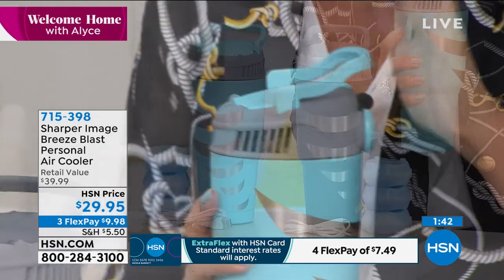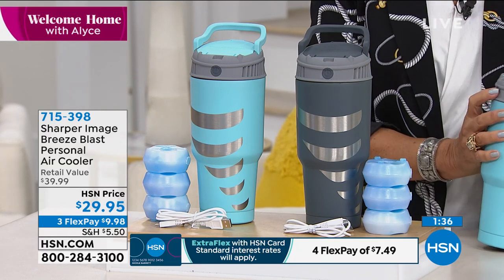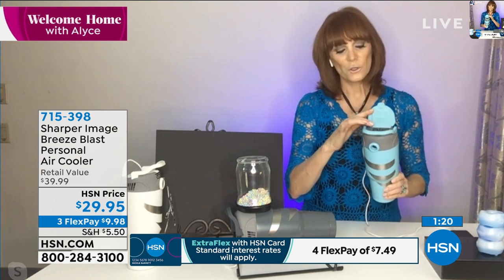The best selling right now is the light blue, and we also have it in gray — whichever color you want is available. So tell me again, Vonnebel — if I use the batteries, how long will it keep me cool? As long as those batteries last. The machine has about a 40-minute timer if you want, but the batteries will last a really long time. You'll shut it off when you're not using it. I like putting in the batteries and using the USB if you're going out, so you can power either way — the USB gives you unending power.